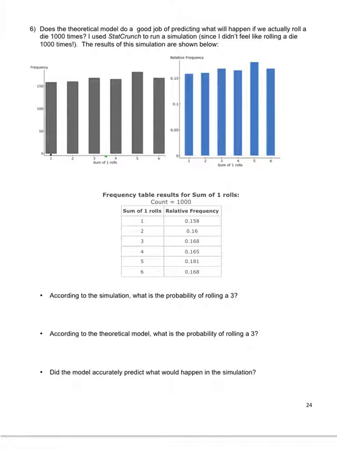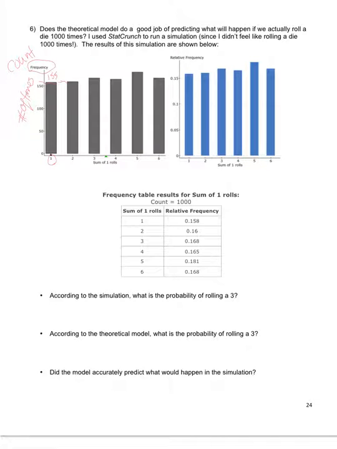Okay, so on the left, we've got the frequency, which is just another way of saying count. So this is telling you the number of times that each roll appeared, or each number appeared. So for instance, it looks like the number 1 appeared about maybe around 155, 160 times. And the number 2 appeared just about the same number of times, maybe a little bit more.